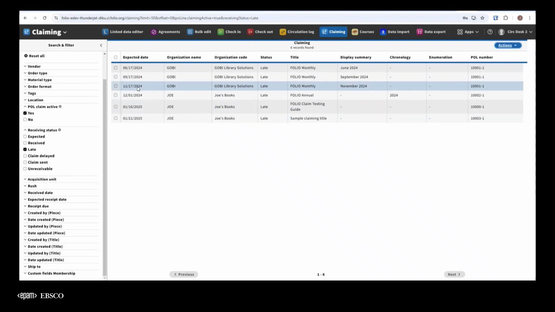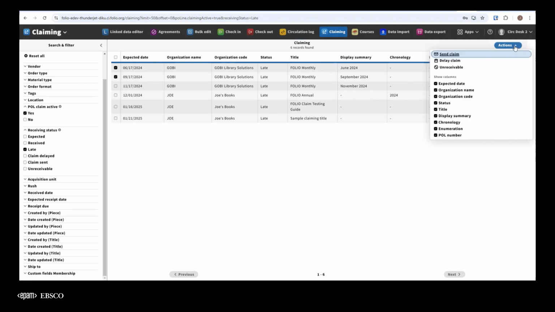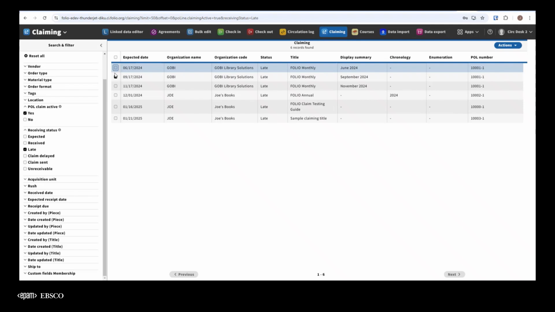In this case, if I select one or two, I can then go into Actions: Send Claim, Delay Claim, or Mark as Unreceivable. If I mark them as unreceivable, then they will move to the unreceivable accordion in claiming. Clicking Delay Claim will allow you to specify a date in the future at which they will once again become late, and Send Claim will generate the claim file.